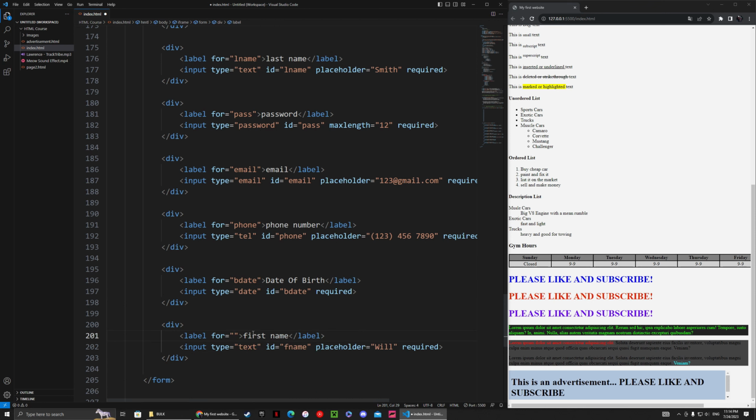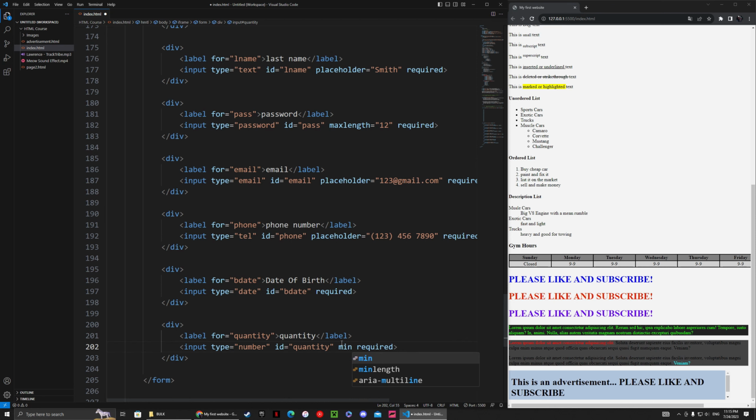Maybe you're shopping, so quantity, it's in caps lock, quantity, type is number, because it's a number. ID quantity, and placeholder.